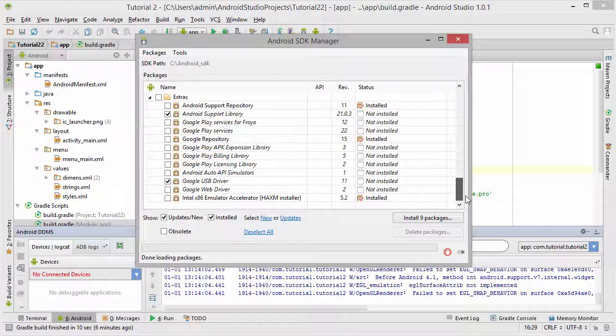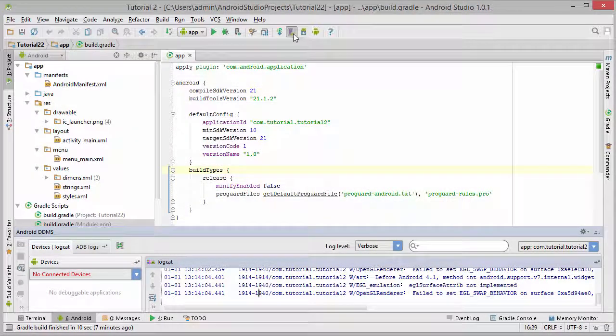Let's leave it for now. In case your phone is not detected, you can try to install the Google USB driver, but let's leave it for now.